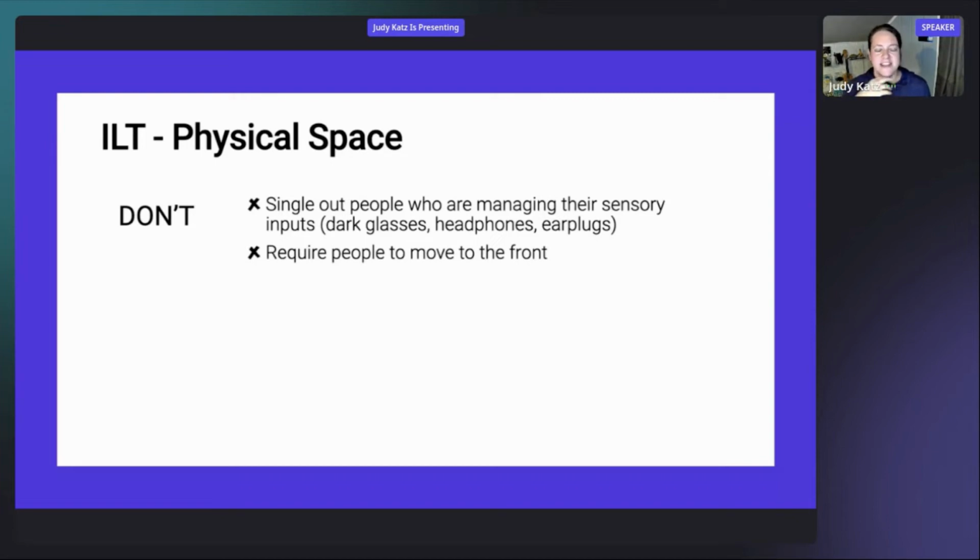A lot of things that happen, particularly in instructor-led training, are more about instructors being a little all about themselves, I think, or they don't want to seem like they're allowing people to not listen to them. And so I would encourage us to let some of that go, and to consider that some of the things that people might do are very important to their learning space. Also, don't require people to move to the front. Again, similar kind of thing. Let people be where they're comfortable.